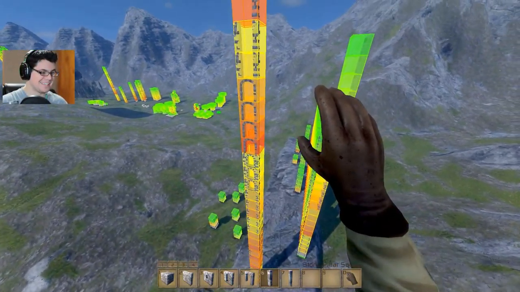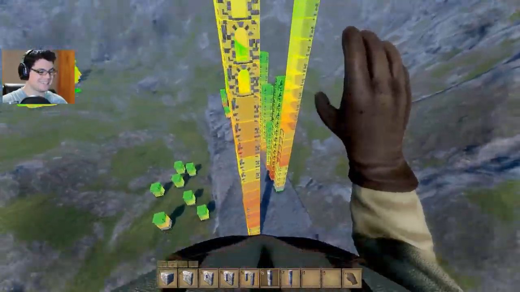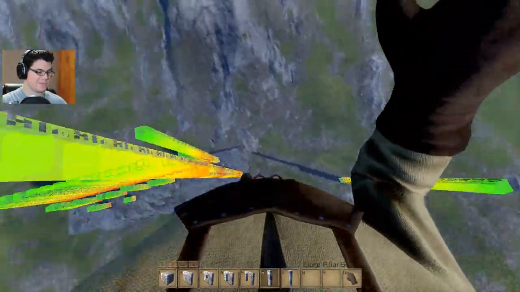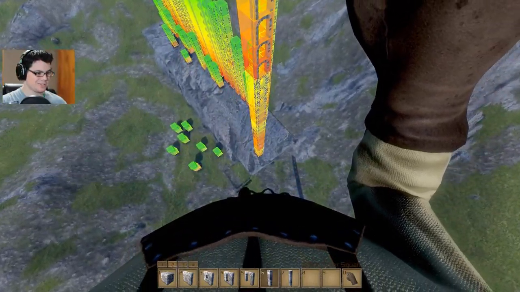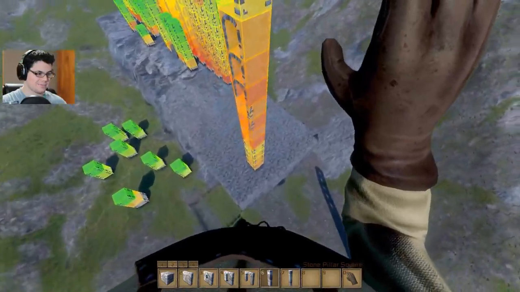Oh, one more and I'm done. The archway's letting me down, but the base is holding up. Oh, everything is falling. All right, so I am 38 stories tall. And as you can see, there are some parts of this structure that are a little bit weaker than others.